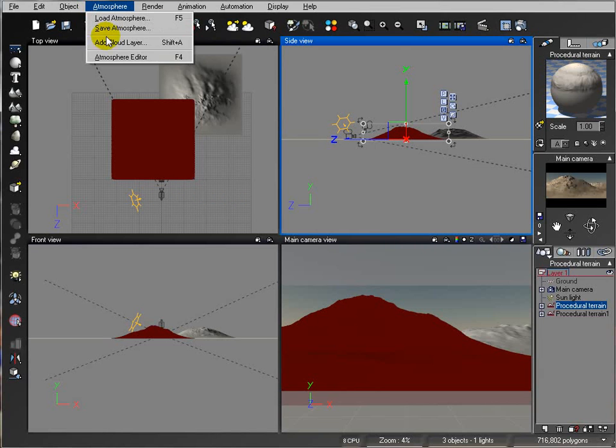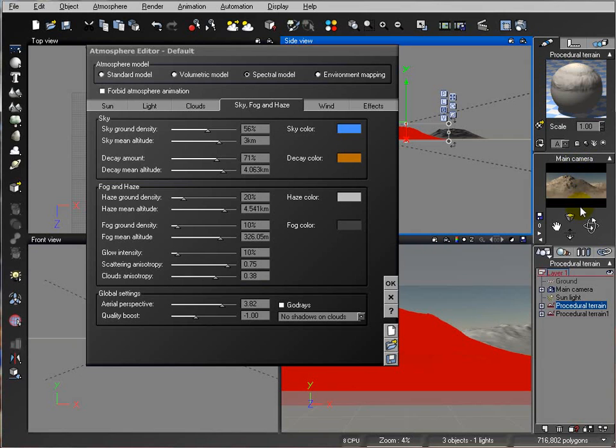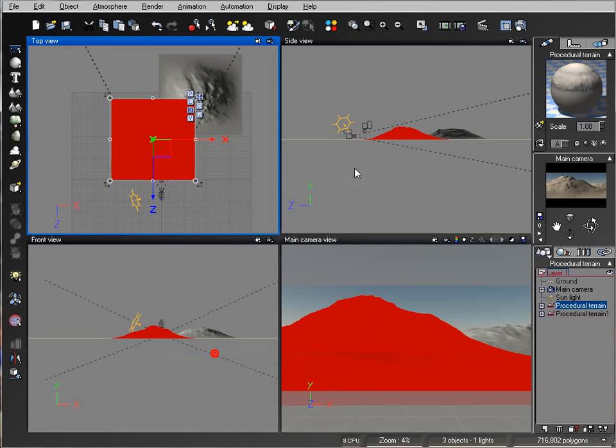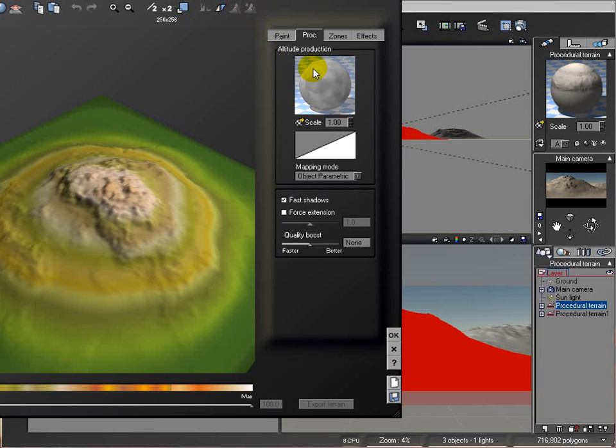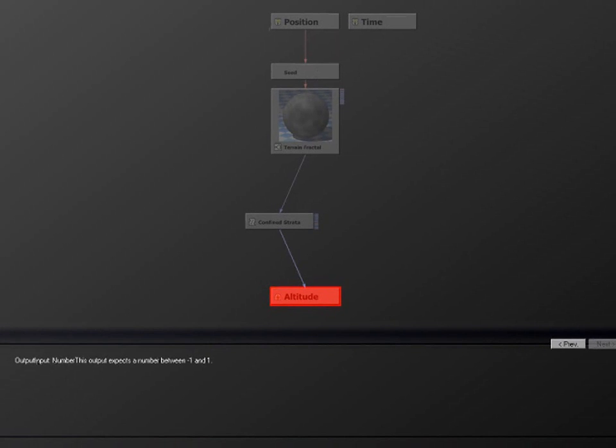As well, we go to atmosphere, and actually I want to decrease the amount, so it'll give us a little bit more bluish color. That is about right. Okay, we can go preview, but there are a couple things I want to show you in adding objects. So when you start working, let's go ahead to the edit function. There are a couple enhancements you can actually apply at this point.